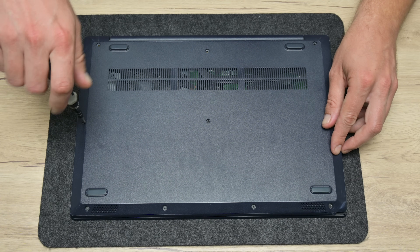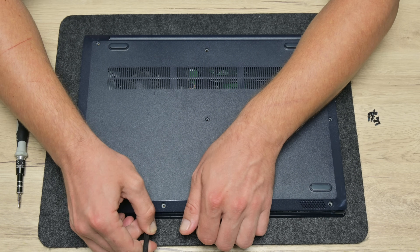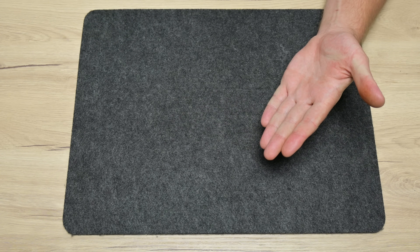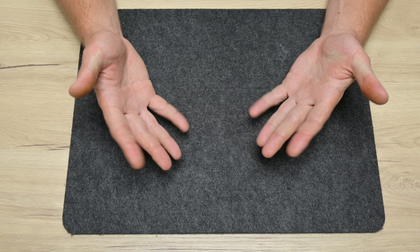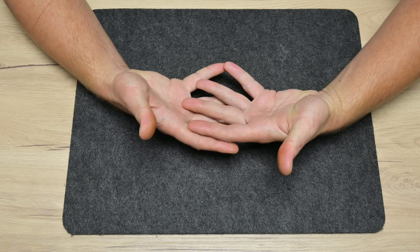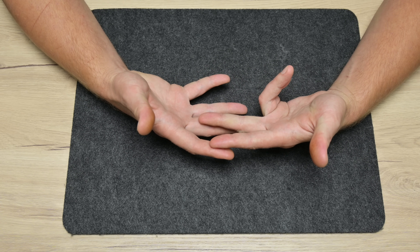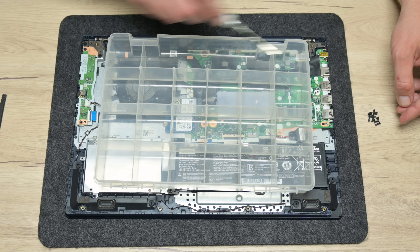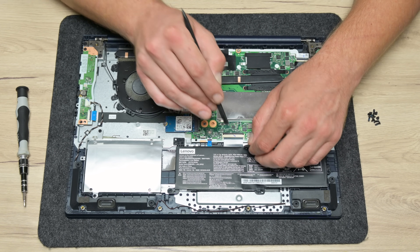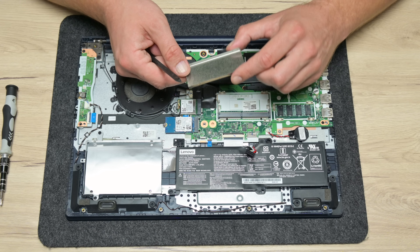Now let's move to the laptop. I removed the bottom panel first — actually I removed the panel before also to find and locate the problem. And the problem was very simple to fix. Imagine that my left hand is the motherboard and my right hand is the flex cable, and my fingers are the contacts. When this laptop was dropped, the contacts were slightly shifted out of place, and one or maybe two pins caused something like a short circuit. To some places on the motherboard, the voltages and signals are too low to cause damage, but may cause problems like random freezing and malfunction.